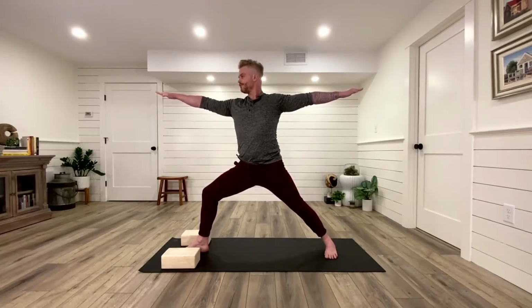Straighten your back leg as much as you can. Bend the front leg and gaze all the way out over your fingertips as you hold the stretch. This one builds a ton of strength in your front leg and some flexibility in the back leg. As you hold, take some deep breaths.